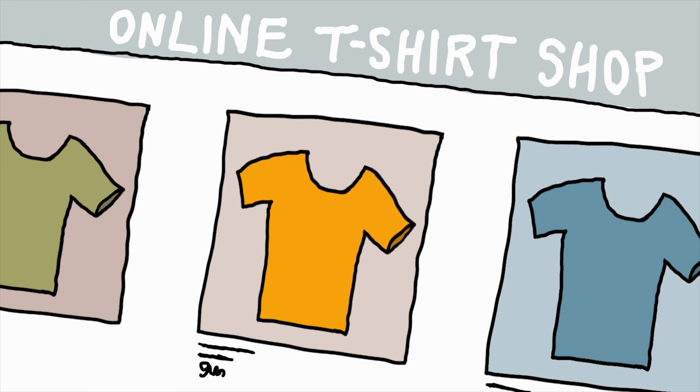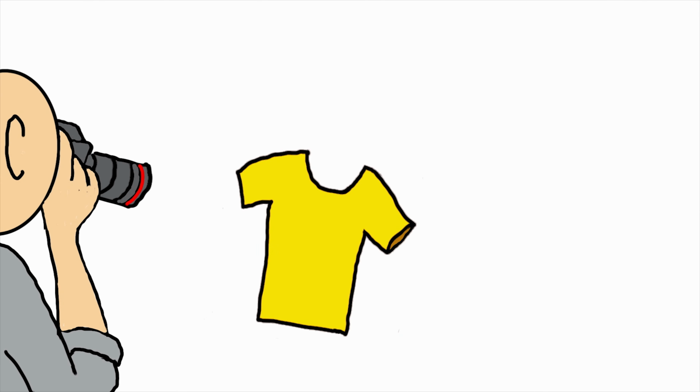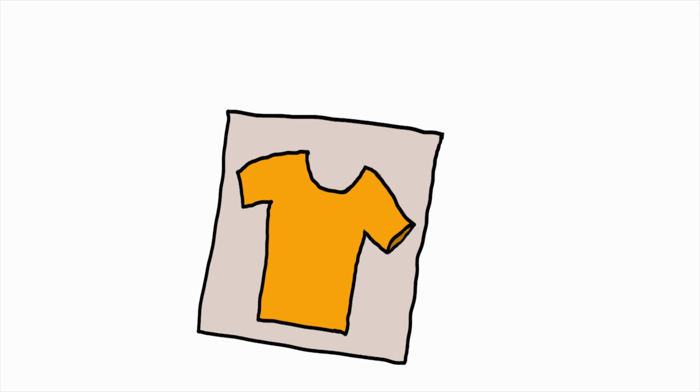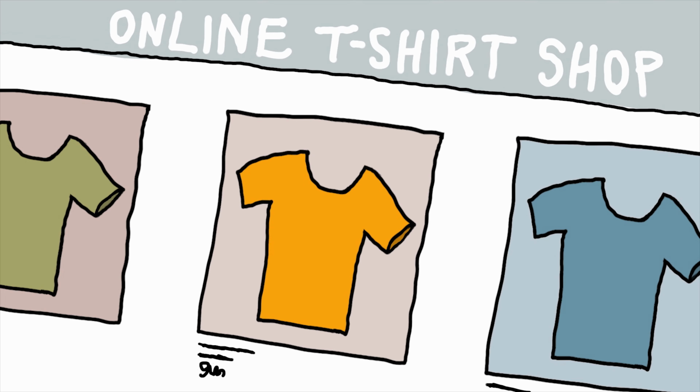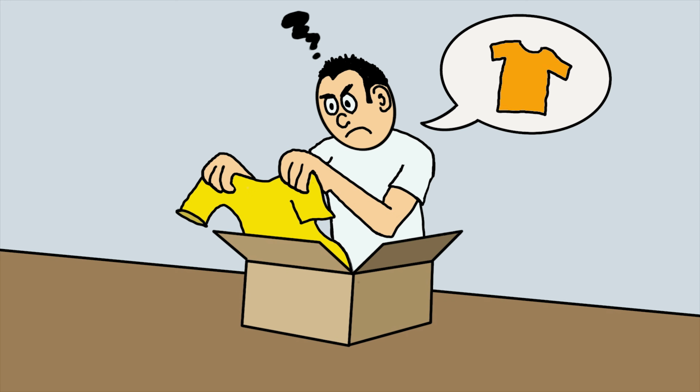But first we have to distinguish between local white balance and global white balance. Local white balance is very important when you take photos of objects with not too big spatial dimensions, where the local color is important. Let's imagine you have an online t-shirt shop and take all your photos yourself without any reference Greycard that can keep your colors consistent. The result is that your colors might differ from the actual color, and you end up with a lot of angry customers because they didn't get t-shirts in the colors that they expected. In that case, a Greycard is essential.